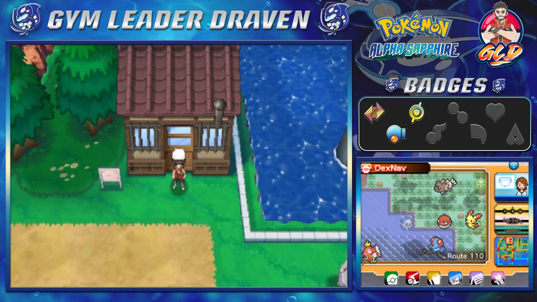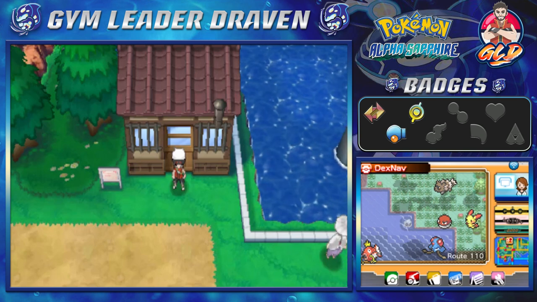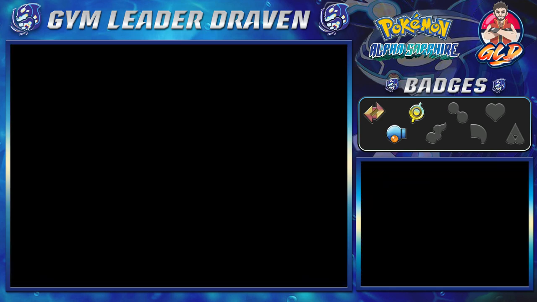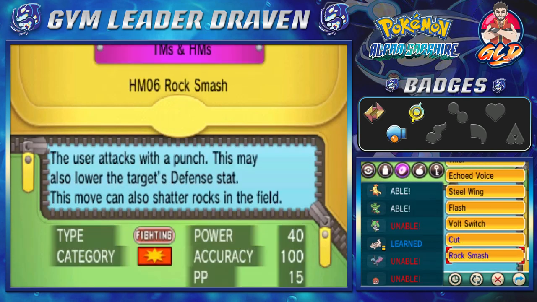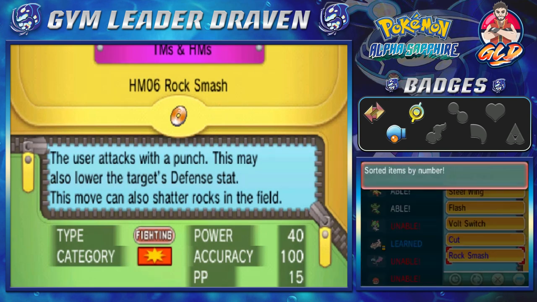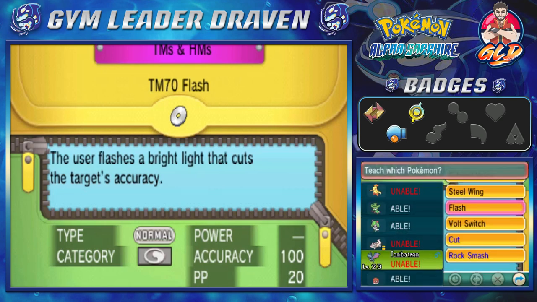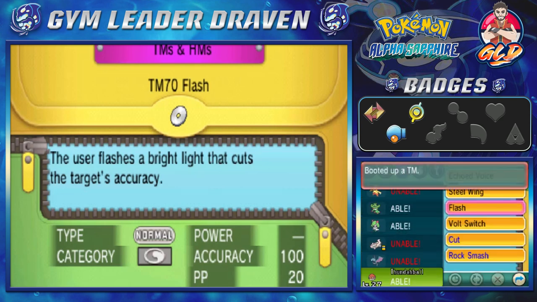Okay, so it looks like to me we got another Trick House adventure right here, and I know, side quests are for the birds, but guess what? I'm trying to do the best I can to make the best walkthrough I can, so what we're going to do right here is teach a Pokemon Flash. It's not an HM anymore.